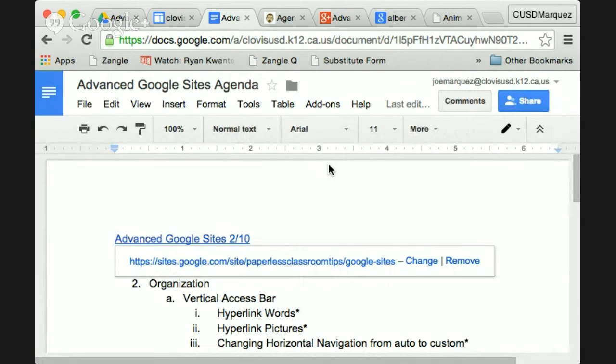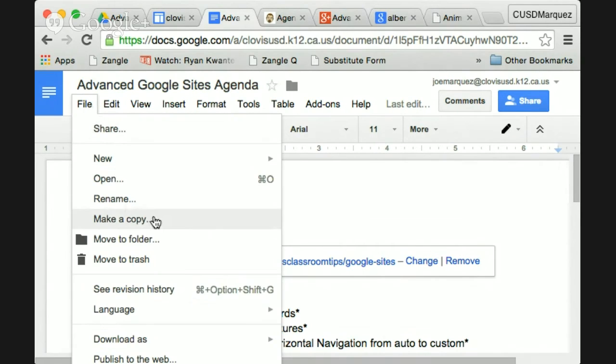Now I find that tedious. I just like putting it, embedding it on my site, but a lot of teachers don't like that big old document taking up that page. They would rather just say download document here, and it takes them to their Google Drive. And then from here, all the student has to do is go file, make copy, and now they have their very own copy. Be aware that when you do this though, you want to make sure that it is shared as view only, not shared as can edit, because then the kids will get on there and start messing with it and it changes yours.